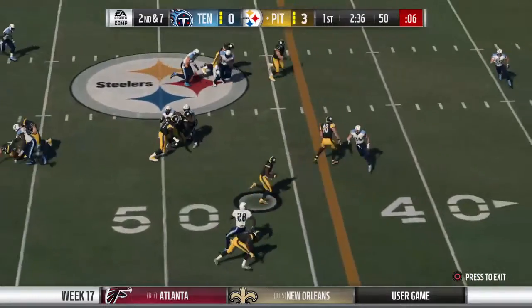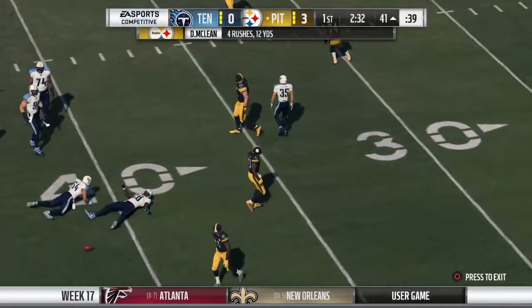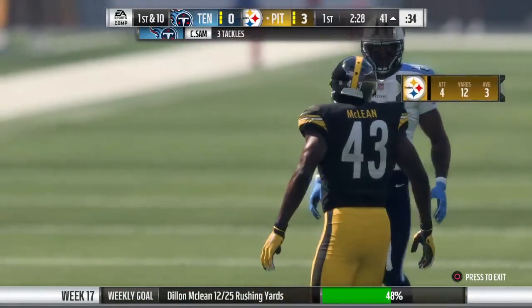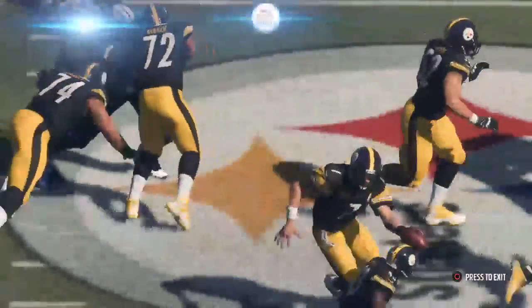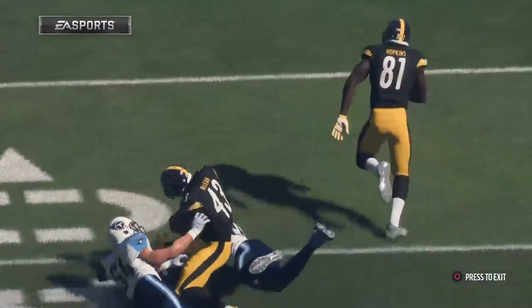Now a handoff looking right. And taking it across midfield and just shy of the 40. A gain of 10, good for a Steeler first down. Well, he does it at a high level, doesn't he? Because when I watch him, I think of his vision. Straight ahead, peripheral. Also has that sense of where holes are going to be before they actually open. I think that helps set him apart from many of the other backs in the league.